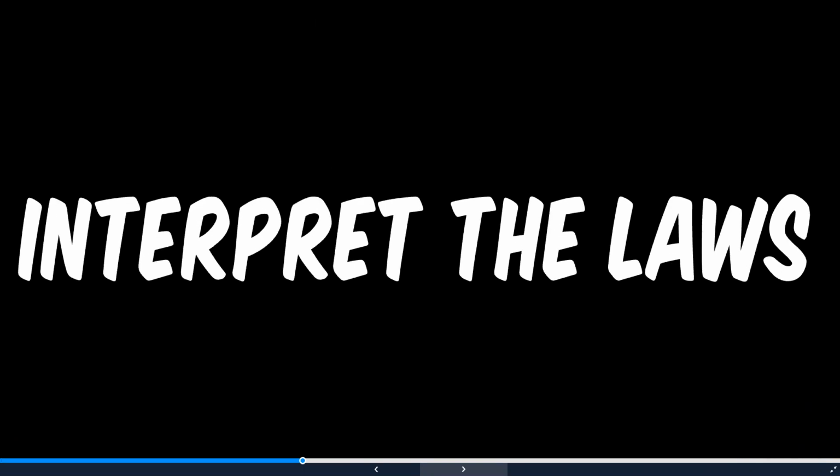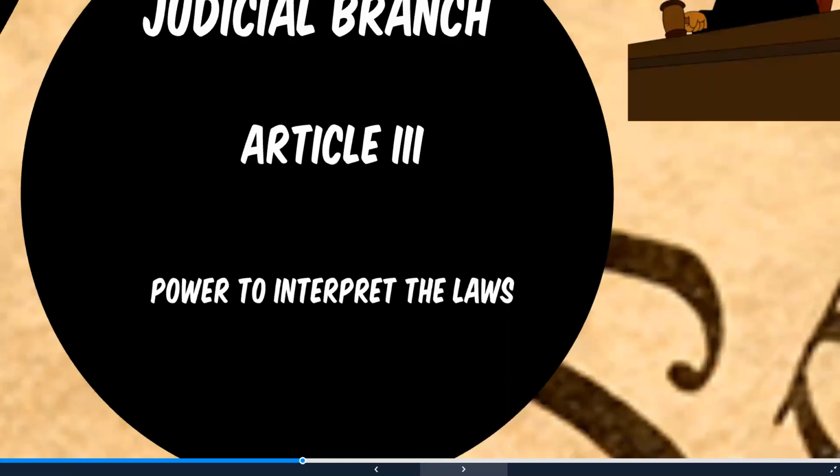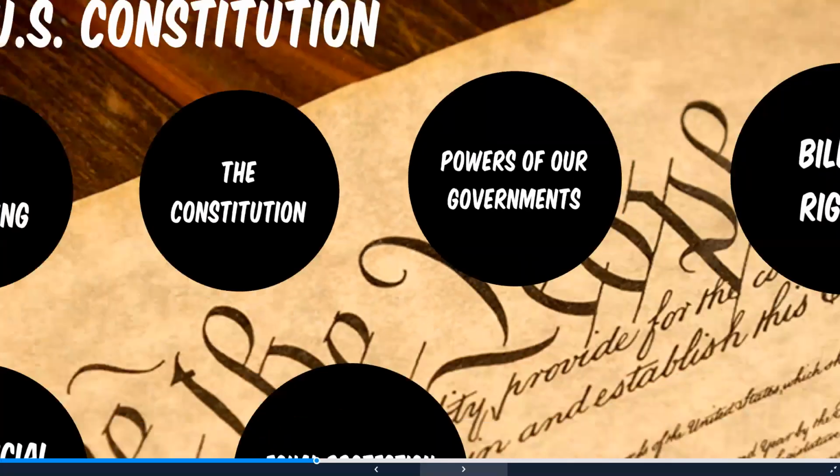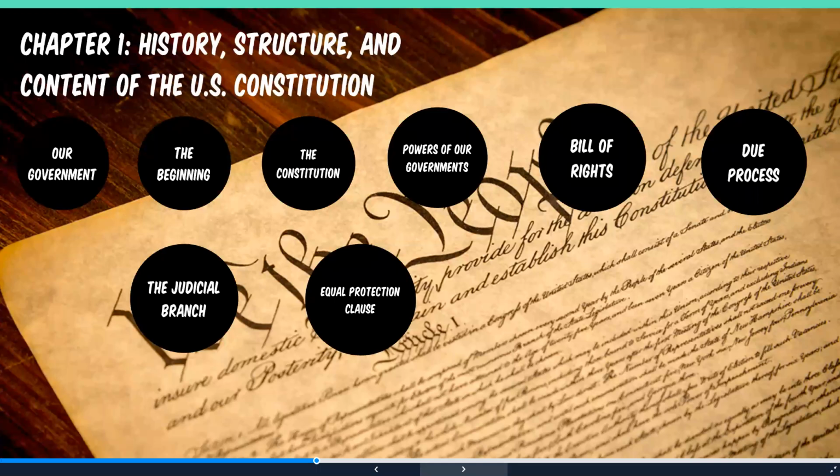And you can see now how these 3 branches interact with each other and how they keep each other in check. So the legislative branch makes laws, the executive branch enforces them, and the judicial branch interprets what those laws mean. And that is really how our Constitution was developed and designed, with the idea, again, of not giving too much power to the central government.